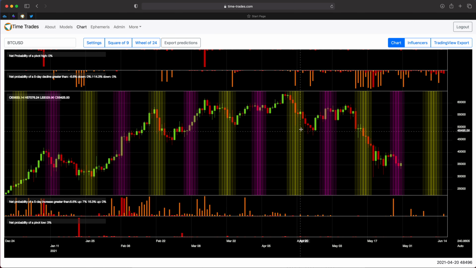And now the breakdowns are starting to get stronger, right? So this breakdown here goes from 65 down to like 47, right? And you can see the breakdown here wasn't as strong. The breakdown here wasn't as strong, and it wasn't as long. So not only are the breakdowns getting stronger, they're getting longer as well.